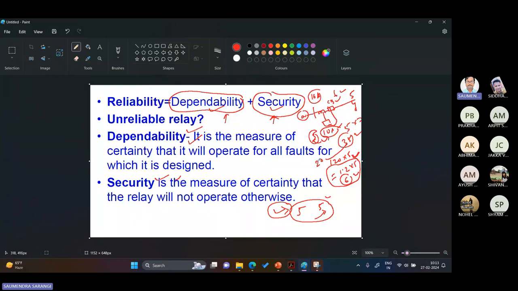So we are talking about our system that is called power system or in distribution system. So our system is more dependable. Means whenever the fault will be there, definitely it will be detected. And for that reason, since the setting is done more dependable, it is losing the security. It is losing the security, right? So this is nothing but the two cases we have to understand.